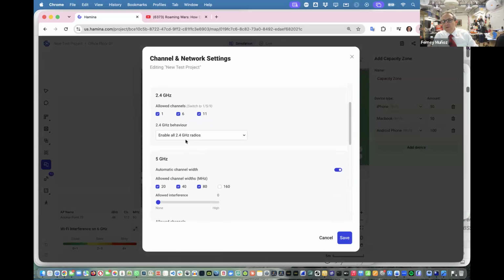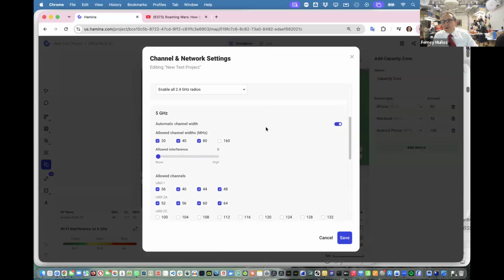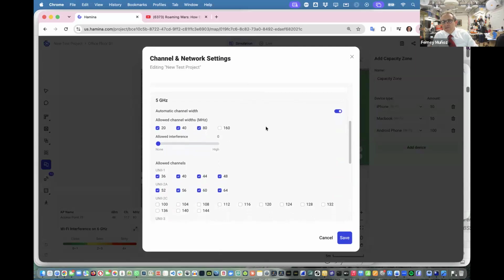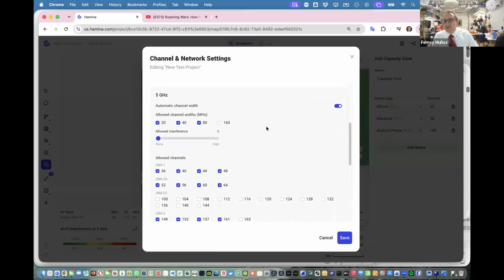Of course, I am enabling all the 2.4 radios with 1, 6, and 11. It's just not possible to not have interference because it's going to be everywhere with 3 channels. And then here you set up what channel width you're going to use. And based on the number of APs you start adding, it dynamically switches to narrower channels.